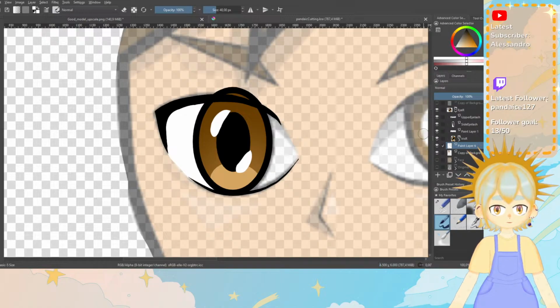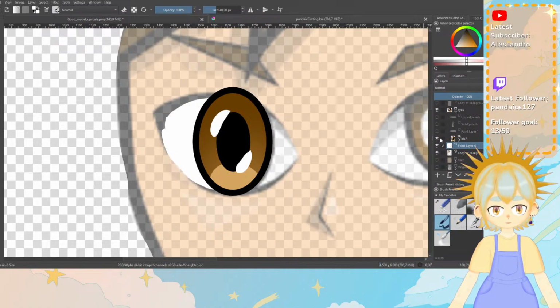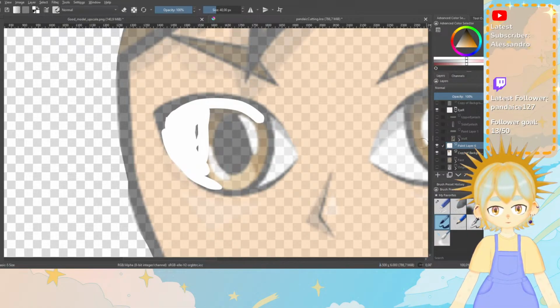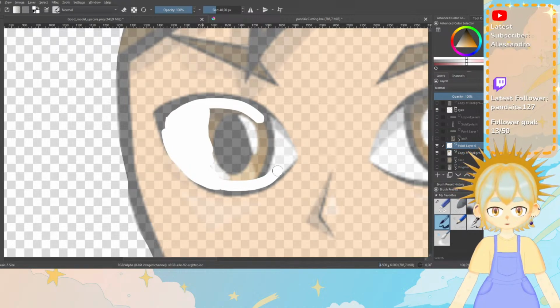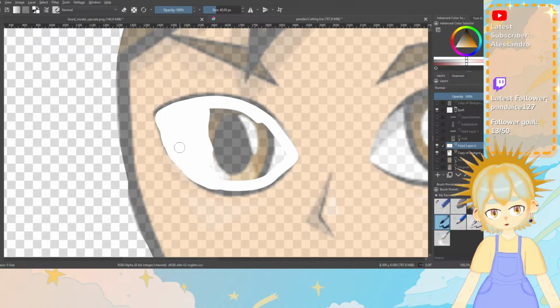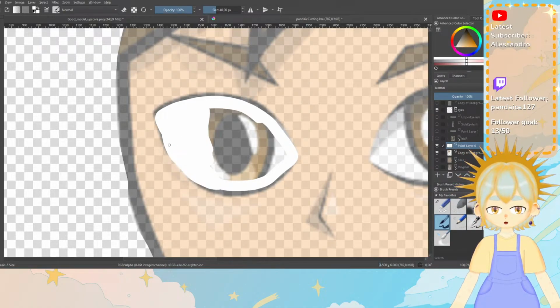I wanna actually hide all of this, because while it does help, it also makes it a bit harder to see what I've done. And I want this to be one continuous shape. That pretty much hits. It doesn't need to be completely under, so it has less chance of peeking out.